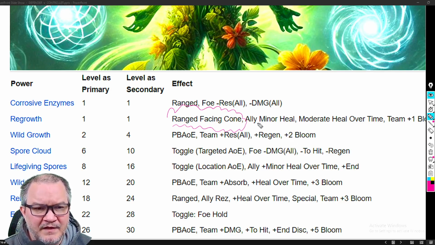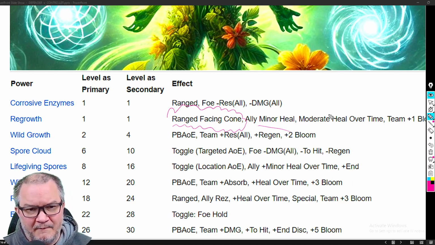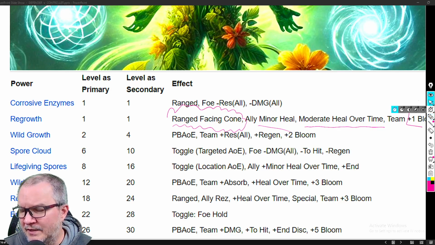So it's going to give a minor heal. It's not going to save somebody's butt if they've taken huge gobs of damage. But what it does start to do is tick healing over time, and it's going to give you a bloom point. I think we want to pause quick and talk about, hey, what the heck is bloom? Let me go ahead and pull up City of Data so you can see. Give me 1 second here.